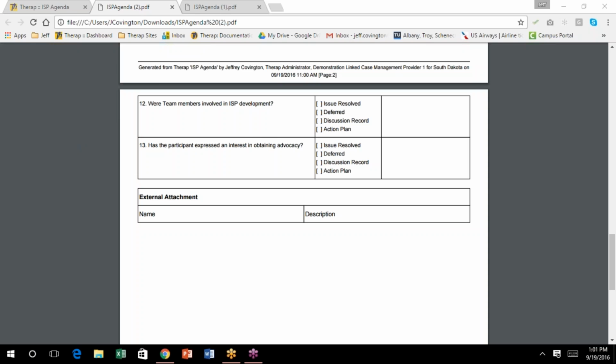Theoretically, something could get brought up that's not part of the agenda, and maybe ambush somebody. I mean, that happens.